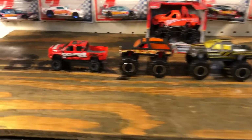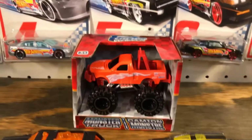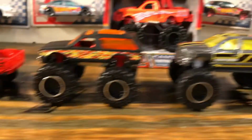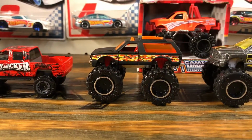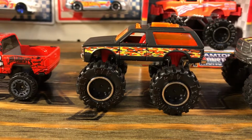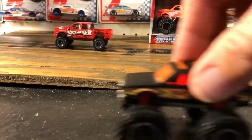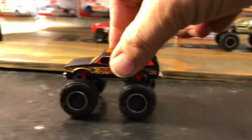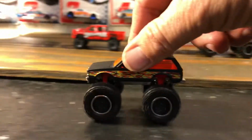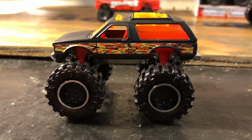Alright guys, there they are. That's what you get when you take a regular Hot Wheel and change its wheels out with these turbo wheels. So it's a $1 upgrade, and we did that just using coffee stirrers. I'm sure if we wanted to go to Hobby Lobby and get something a little more heavy duty, it'd work out better. But I didn't have that option today. And as you can see, she rolls. No real issue. She does not just keep rolling. But we may come back later after we can get to Hobby Lobby and try it out with something a little more substantial.